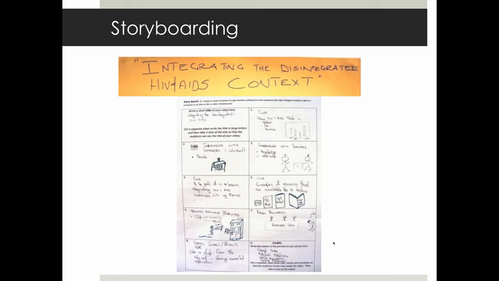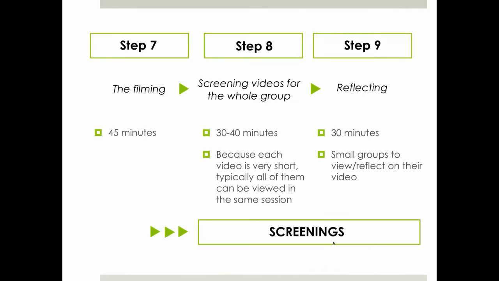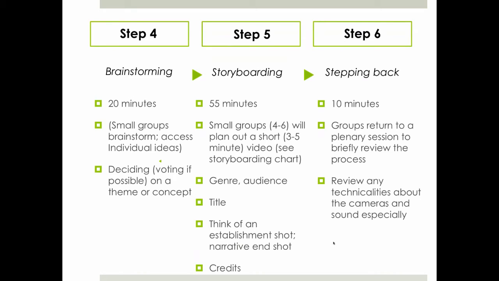So that it's very much a carefully controlled process to think through what this story might look like. After people have done their storyboarding and considered the genre, their audiences, and their title, they make just short little stick person scenes or write notes. They don't have to be very developed, but they include their credits. They've got a plan then for when they actually go off to do their filming.